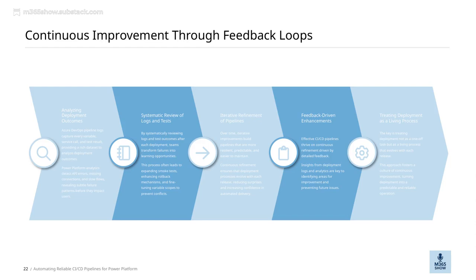They capture every variable, service call, and test result, giving us a detailed dataset to analyze deployment outcomes. Meanwhile, Power Platform analytics help us detect subtle issues like API errors, missing connections, or slow flows before they impact end users. In essence, by continuously analyzing and refining based on this feedback, we create a robust, reliable deployment pipeline that evolves intelligently with each release.